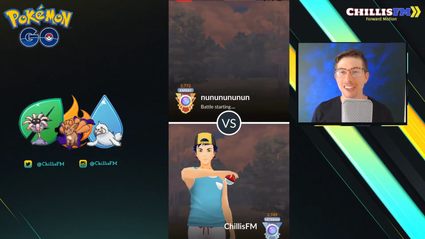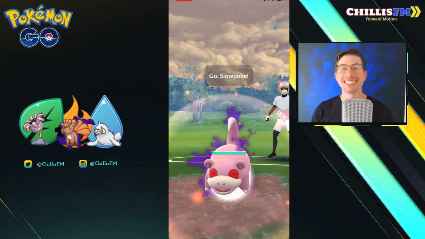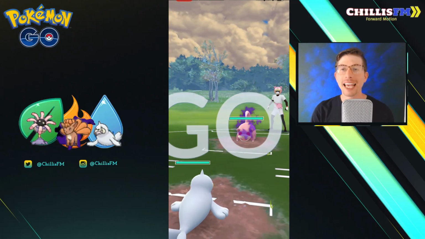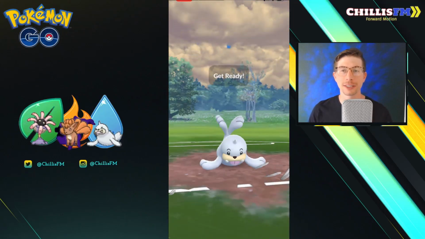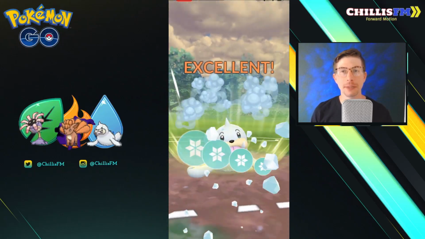Looking at the first battle up against you get it. Seel into Slowpoke. This is a good matchup for Seel because I do have Lick on Seel, but I have two answers for Slowpoke because Lileep is going to do great against that Slowpoke. So they swap out into their Ducklet. I'm going to go ahead and stay in. I can go straight for this Icy Wind to debuff this Ducklet.